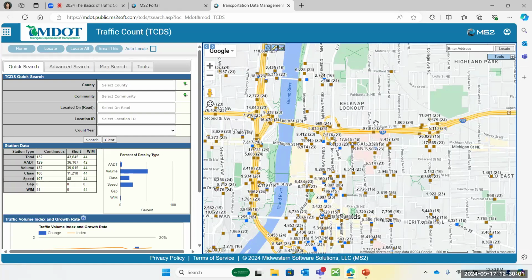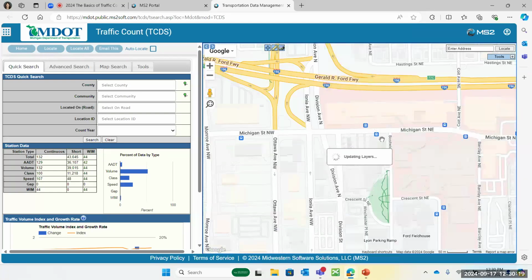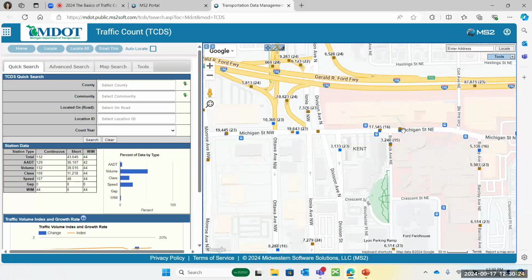All right, so all those dots, brown, blue, the years, that's going to be all traffic count data. So MDOT has their trunk line data on here. And then if the local agencies in the area report their traffic counts to MDOT and their MPO, a lot of times they'll show up in here as well. So like Grand Rapids does report their traffic counts. So a lot of the local streets that they have will also have the traffic data in here. So this is a resource if you're trying to just find some traffic counts, see if you actually need to collect traffic counts. Start here and see if someone has already collected counts and maybe has reported it back.